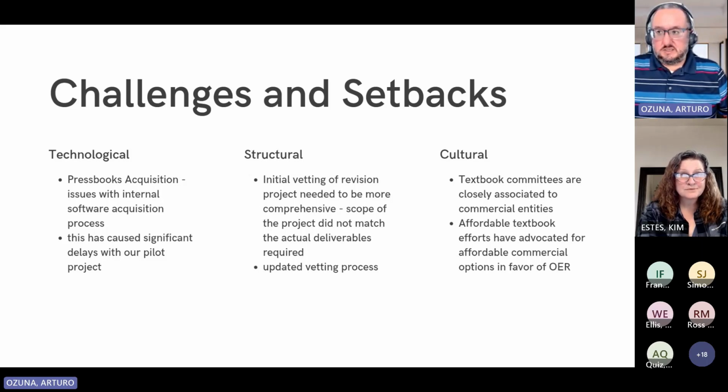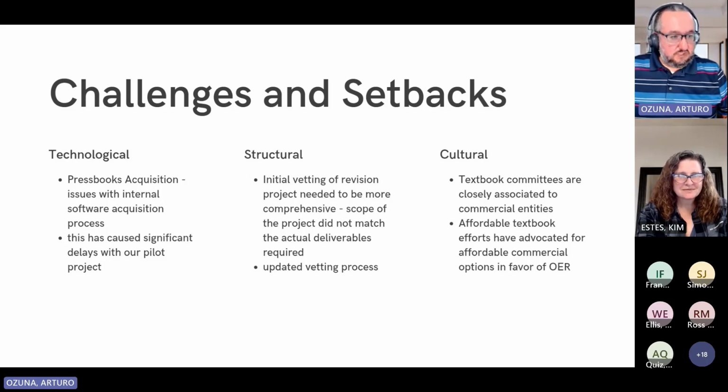We had to talk to the team to see if they were okay with extending timelines. We had to talk to leadership about extending timelines and also stipends, right? Because it's a significantly more expensive endeavor to do a new development than it is to fund a revision. We had strategically picked a revision process because we thought it would be the easier process to go through the first time out, and we ended up not doing that and pivoting.